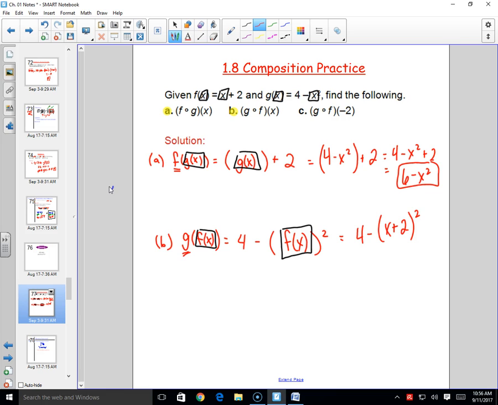AKA, how do you simplify a binomial squared? Could some people say square the first, square the last, outer, inner, double? Sure. Majority of kids, though, don't remember that shortcut. So it's easier just to say, you know how to FOIL, so do it. It takes one extra step.